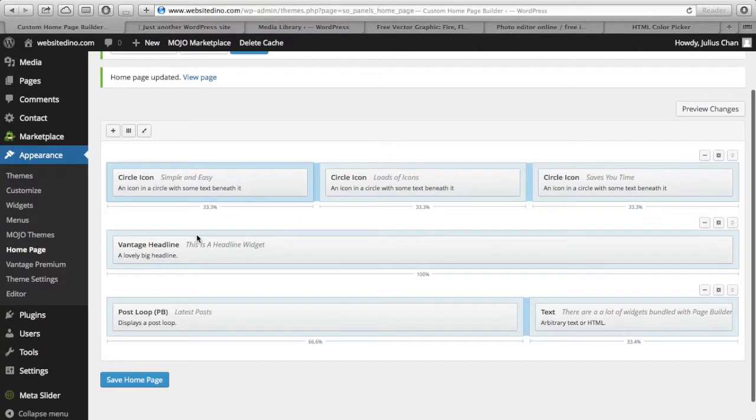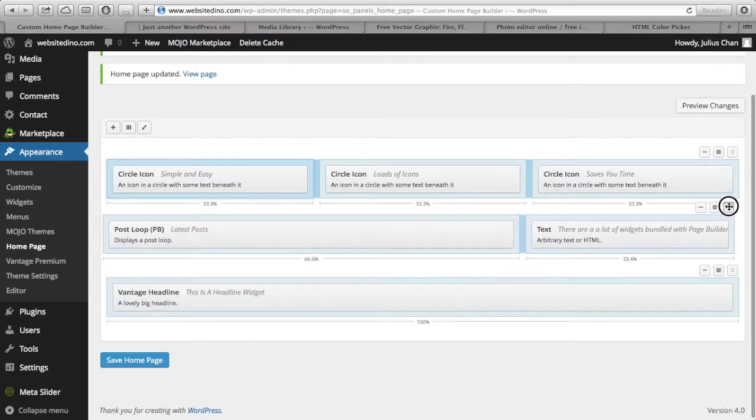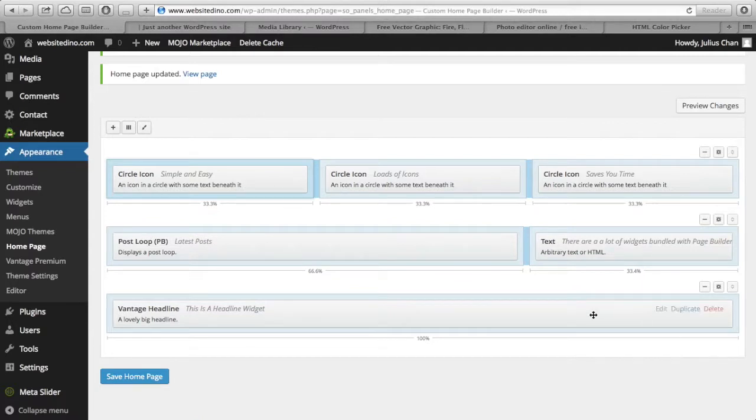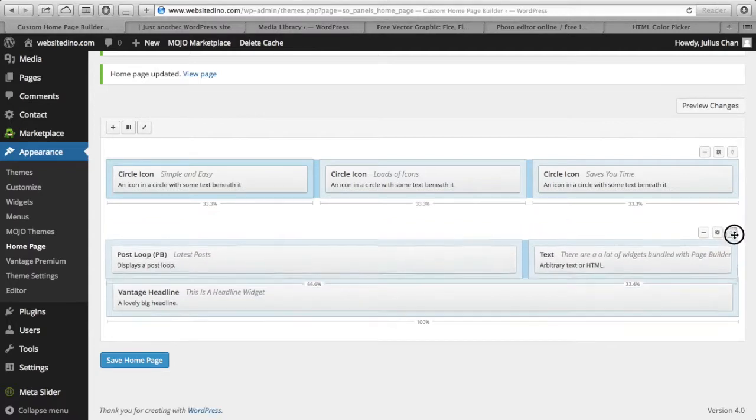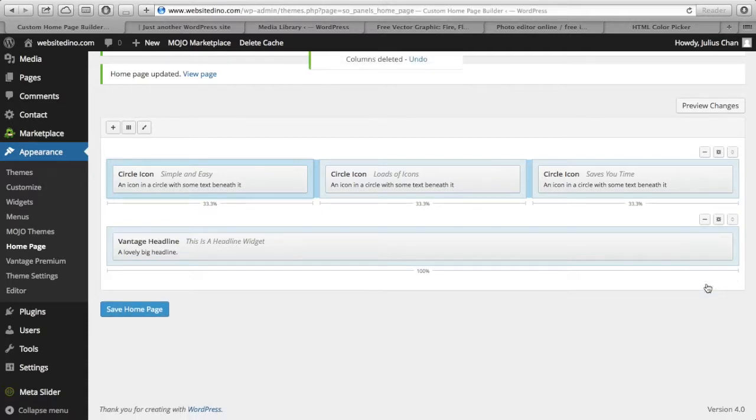Alright, the next thing we're going to learn about page builder is that you can actually delete the row here if you do not like it. So let's say I do not like the row here. I can just click on this, delete, or I can also drag this row up by moving my mouse over here and dragging it to the top and letting go. So now it's on the top, and I can drag it to the bottom as well again. And if I do not like it, I can just delete the whole row. In case you do something wrong, you can always undo here.